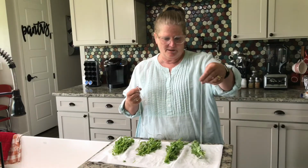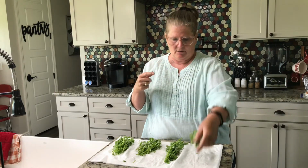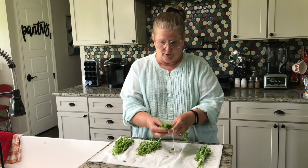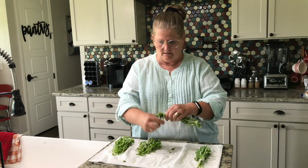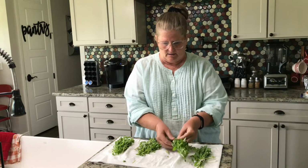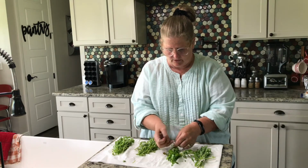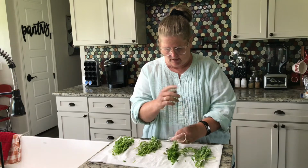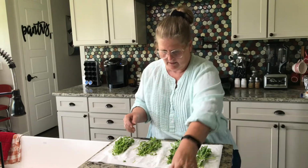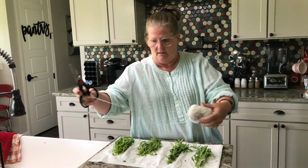Since there are a lot of smaller tender leaves on here and they're more difficult to pick off because there are so many, in order not to waste them, I decided I would bunch these up and dry them, and they will be easier to get the leaves off of once they're dried. It's a simple thing to tie them up. I'm just going to take some cotton twine and wrap around the ends of the stems a couple of times, tie a knot, and then I will tie all these up outside and leave them for about 3 days.